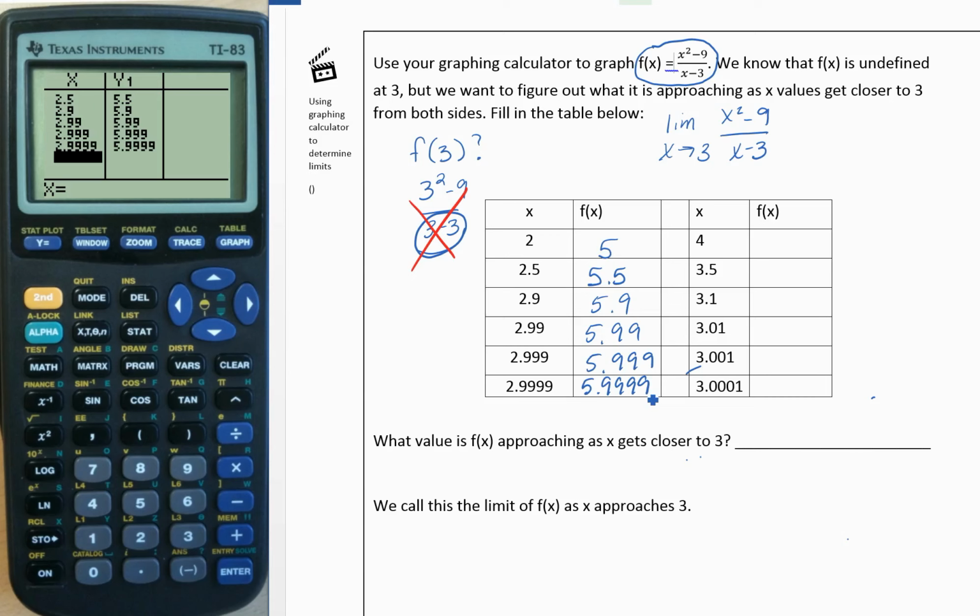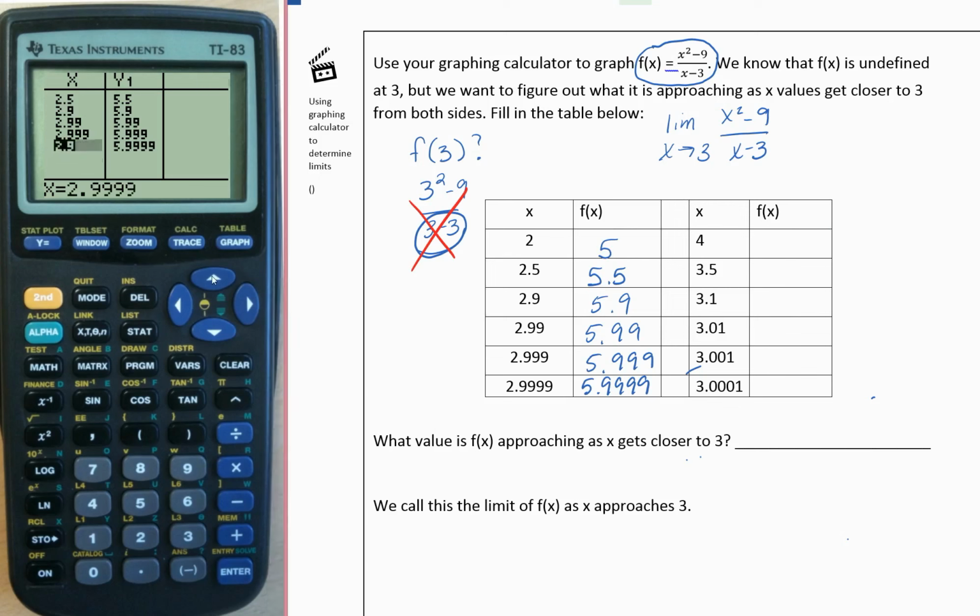And now we want to do it from above 3, so starting at 4 and coming down toward 3. So we can actually go up here and just put values right over it. So we'll say 4, and then we want 3.5, and then 3.1, 3.01, 3.001, 3.0001.